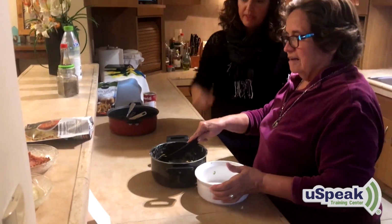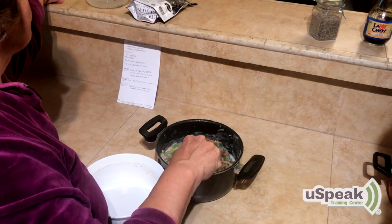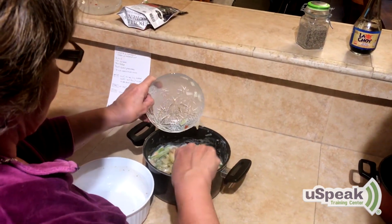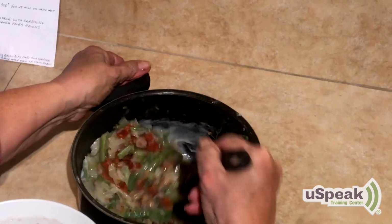What about the bacon and onions? This was an added ingredient, chopped bacon and chopped onions, regular onions, besides the onion rings we already added. It's very popular at uSpeak. It is for our Thanksgiving celebrations.